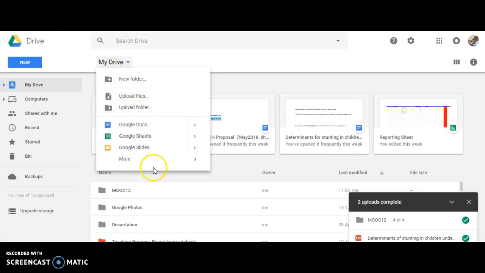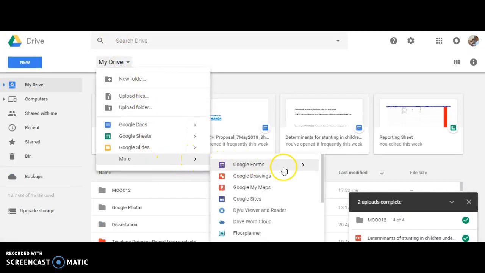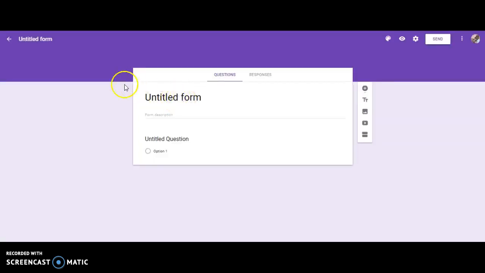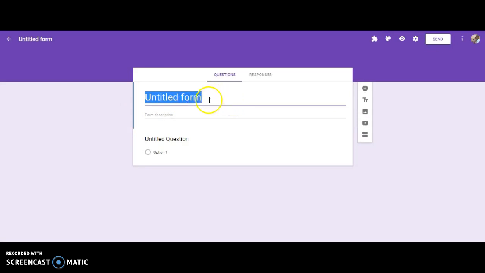So I can also use, once I want to perform a survey or get feedback from my class, Google Forms. In Google Forms here, I can use the template, or I can use the blank one. In the blank one, you have this form, and we have the title of the form, and we have to save the form using this field here. For example, this is the feedback questionnaire.